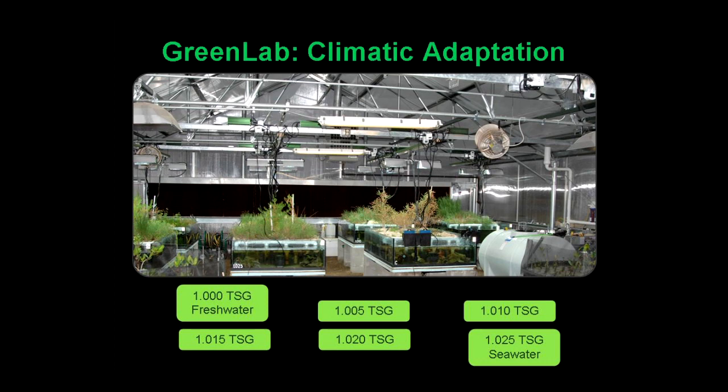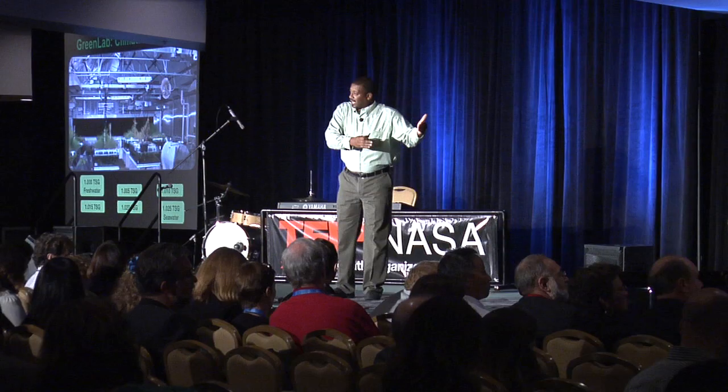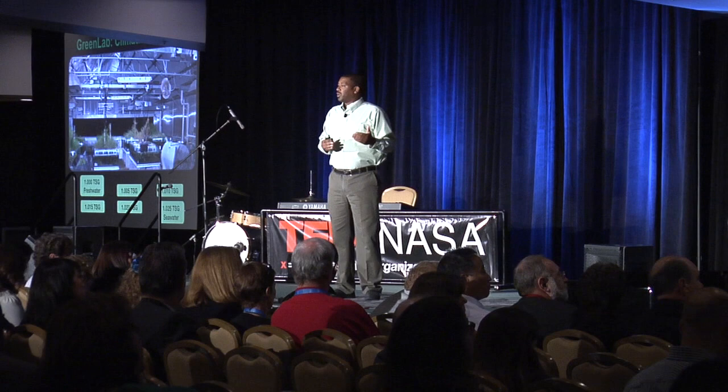There is a drawback to algae — it's very expensive. Is there a way to produce algae inexpensively? The answer is yes: we do the same thing we do with halophytes — climatic adaptation. In our Green Lab, we have six primary ecosystems ranging from freshwater all the way to saltwater. We take a potential species, start it at freshwater, then add a little more salt. Each tank represents a different ecosystem: Brazil next to sugarcane fields, Africa, Arizona, Florida, and California or the open ocean. What we're trying to do is come up with a single species that could survive anywhere in the world where there's barren desert. We're being very successful so far.